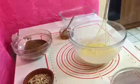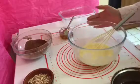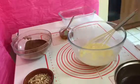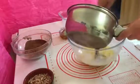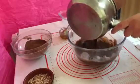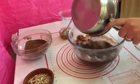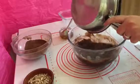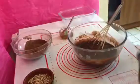There we go. Okay, so next, once this has cooled down, you don't want to add hot chocolate to the eggs because you will end up with scrambled eggs. You will pour this chocolate mixture into there whilst mixing. Move that out of the way.